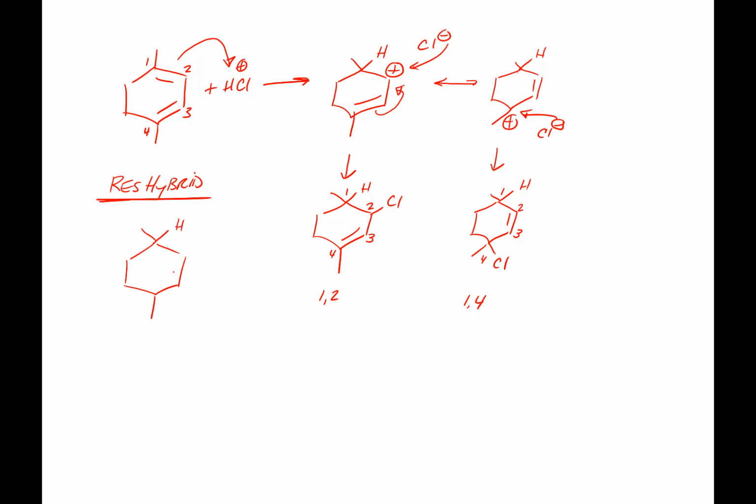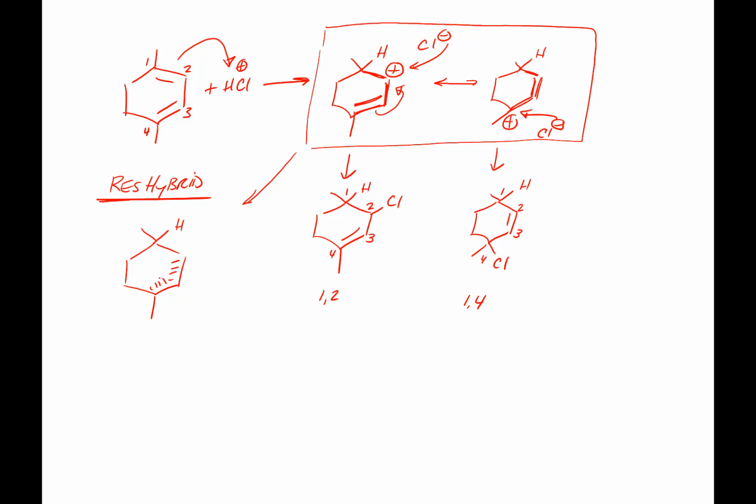And now I'm going to average these two. These are my two structures that I'm going to go ahead and average for my hybrid. So single bond, single bond, single bond, single bond, double bond, partial double bond, double bond, single bond, partial double bond. So average the bonds.